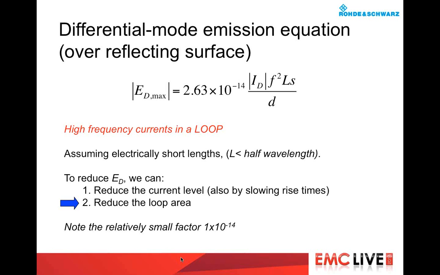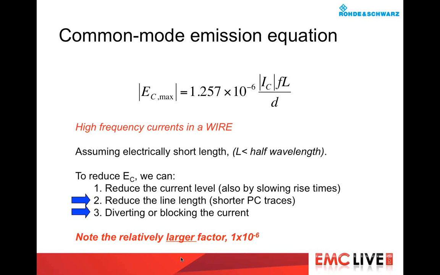but high frequency common mode currents are currents that typically flow in wires or other resonant structures. You can measure the common mode current using a current probe, which I'll show you in a little while. So you can measure I_C, the common mode current. You know F, which might be the harmonic that is failing the limit. L is the length of the wire, and D again is 3 meters or 10 meters. By measuring the common mode current in that wire at a particular frequency, you can predict whether you will pass or fail the limit for radiated emissions. It's a very useful equation, and if you take a look at my blogs that I do for EDN.com, you'll see some postings on how to use that equation.